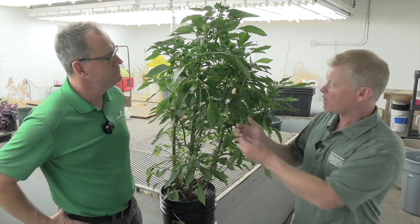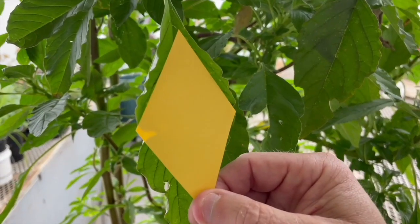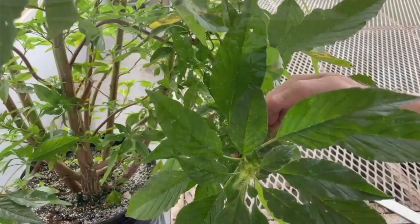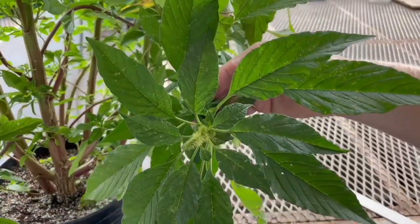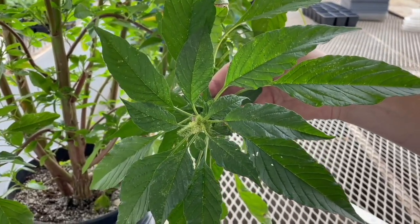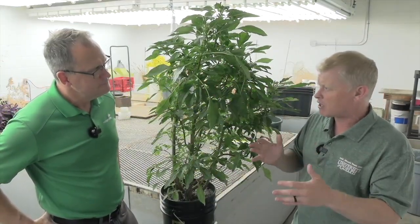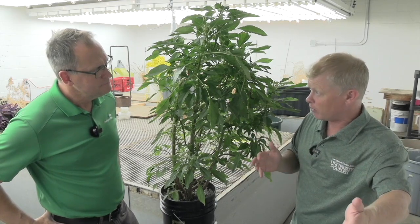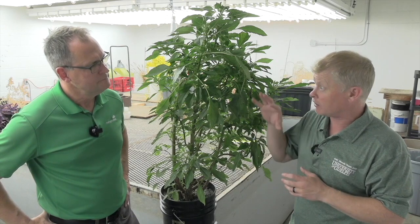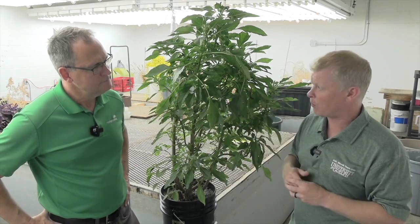When we look at the leaf, there are two things. One is they have a kind of diamond-shaped appearance, whereas waterhemp is more long and narrow. And then lastly, some people refer to it as a poinsettia-type appearance — if you look down at the cluster of leaves, it kind of looks a little bit like a poinsettia. So those are the five things that, if you check all those boxes, I'd be taking it to someone like Francois Tardif. There's also a DNA test that can confirm, or at least give a high probability, that what you're seeing is in fact Palmer Amaranth.